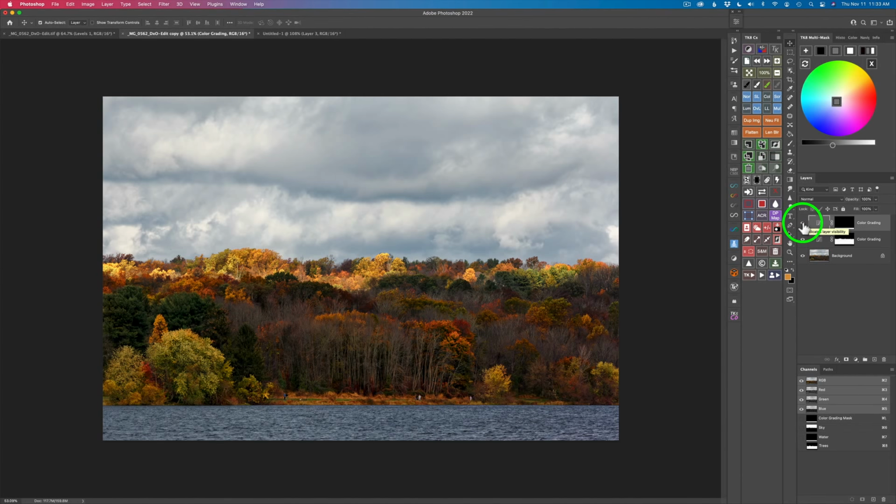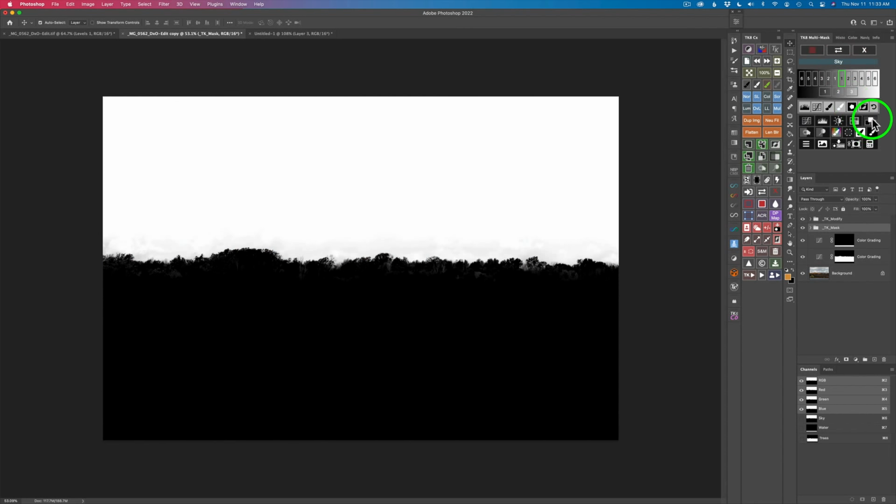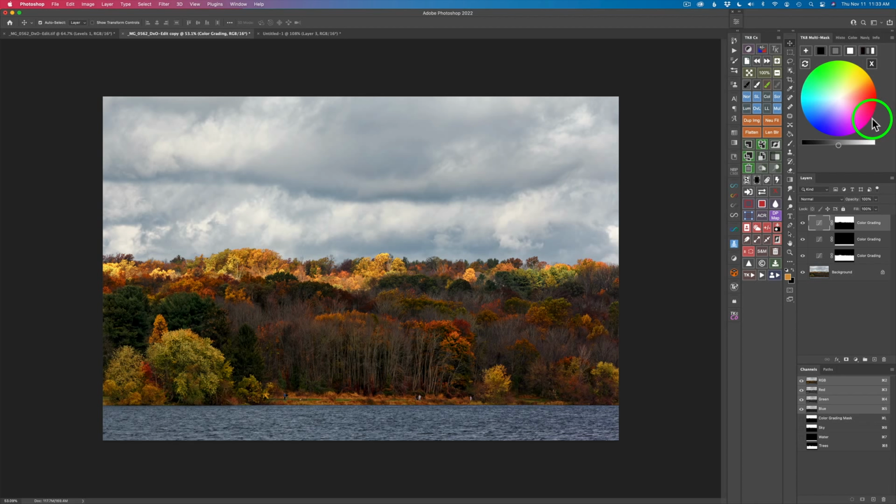I've done the trees, I've done the water, next is the sky. Let's X out of the color grading tool and let's go back to the My Channels button. Can you see how cool this My Channels button really is? Let's select the sky and another color grading tool, and just that quick and easy. A little bit of preliminary setting up of the edit, but from that point on, everything goes smooth, and I really enjoy that.